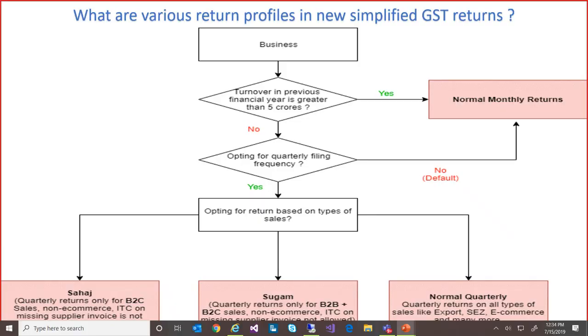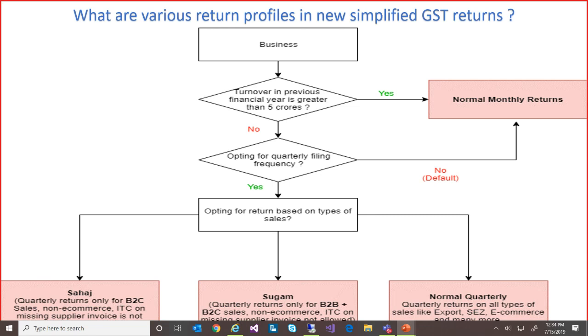So this will be the new filing process. This is a summarization of the process. If any business turnover is less than 5 crores, it can file a quarterly return and need not file a monthly return. But if the turnover is more than 5 crore, you have to mandatorily file the normal monthly return.